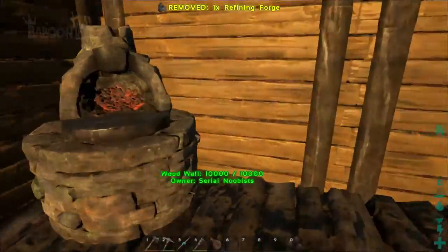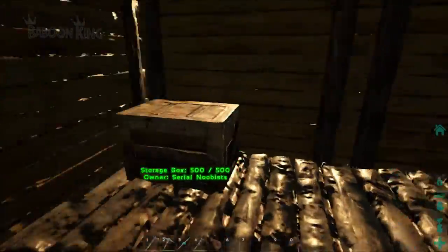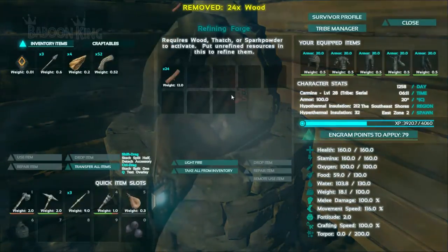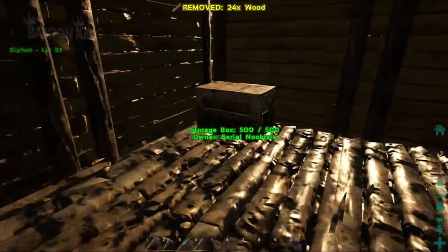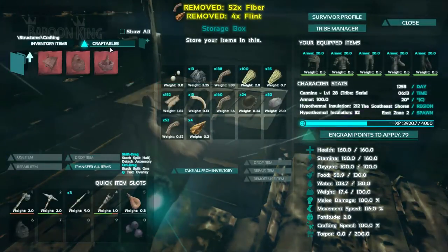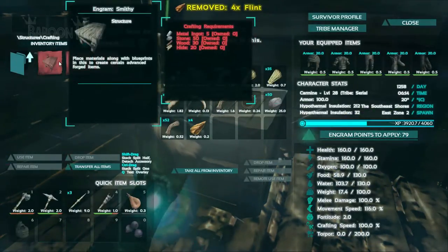Right there would do. Yeah, that looks good. That looks very, very good. And we can chuck in some wood in here as well. If I'm not mistaken, spark powder or something is better to use in a smithy than wood or thatch or anything. So, let us go ahead and see. We need 5 metal ingots.